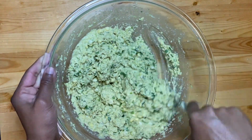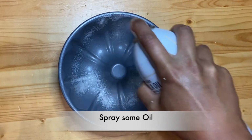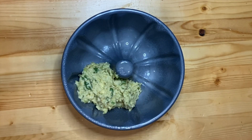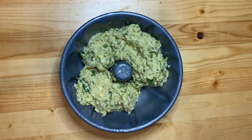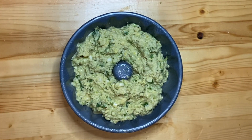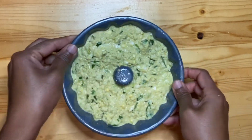I'm gonna show you two methods to make handvo. So in the first method, we are going to bake it. So grease the pan with some oil and pour the handvo batter. Do not overfill the baking mold as it is gonna rise a little bit. Leave some space on the top. Now tap it a couple of times.